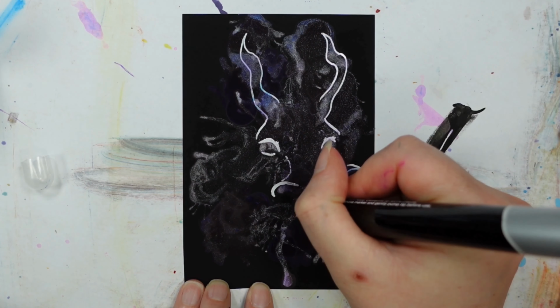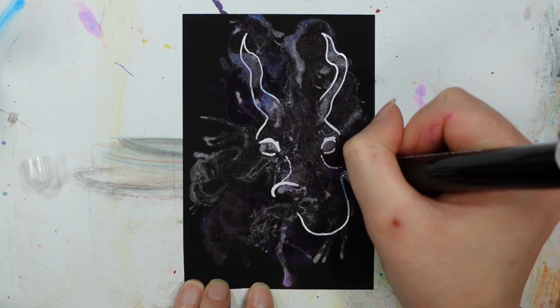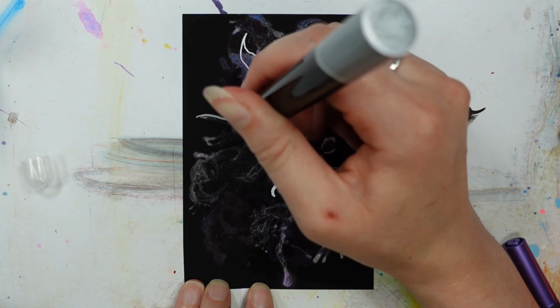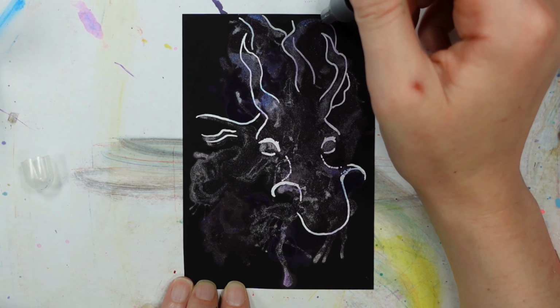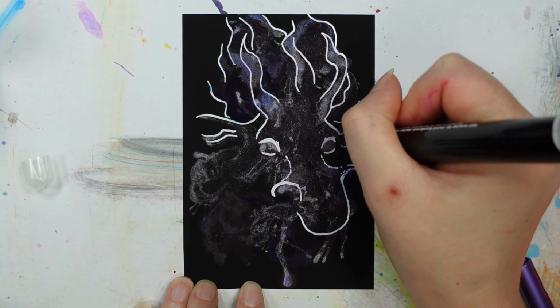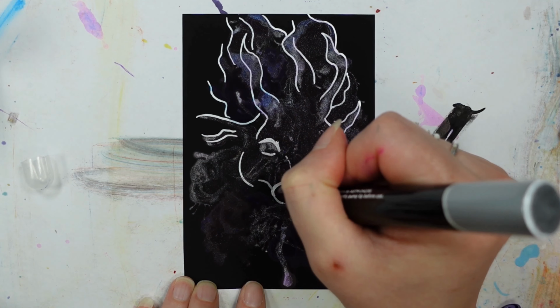Another thing I like to do when I've just put a load of stuff on a surface like this is to see what I can find in the shapes that are created. And for this example, I thought, let's see if I can find a dragon. And yes, by this point I did find some oil-based paint markers, and they work just fine on there too. These are the Spectrum Noir ones that I won in a Squirrel Box giveaway at the start of the year, and I still love playing with them.